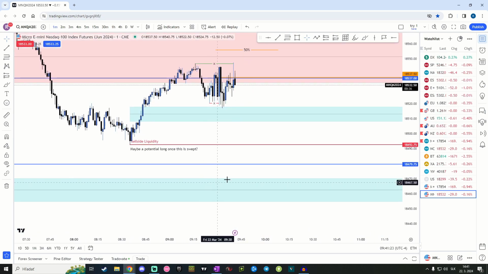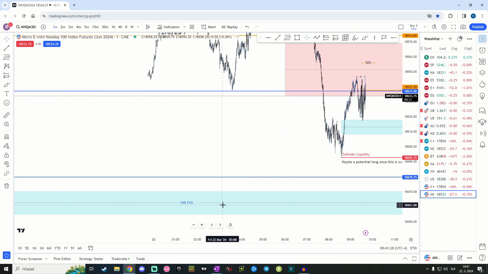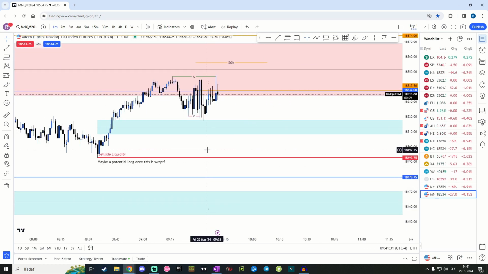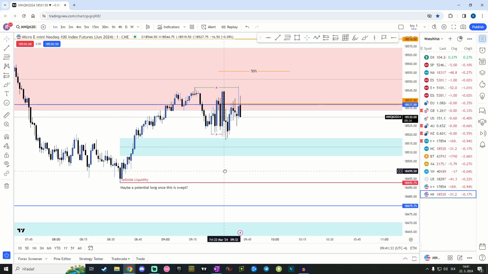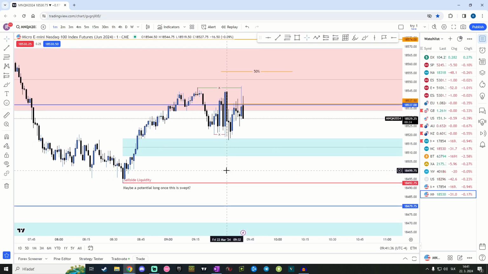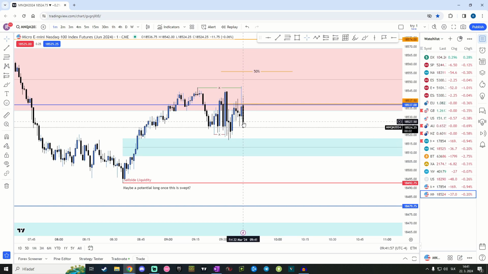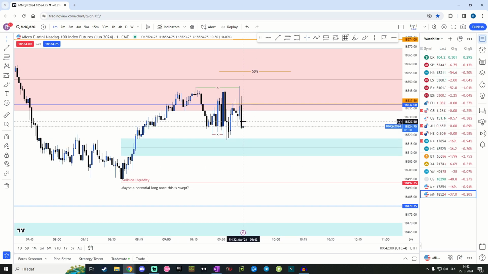Also on the higher time frame, we have the daily fair value gap, which starts here. Also the 15-minute, I think this is 1 hour. Yeah, this is 1 hour fair value gap. But it is really tough for me to pick what side of market I would like to favor. But as we swept the high, we can see the market is immediately trying to retrace and go lower. I'm not sure if that will tell us anything. I will probably have a fair value gap, but I'm not sure if I want to try it.